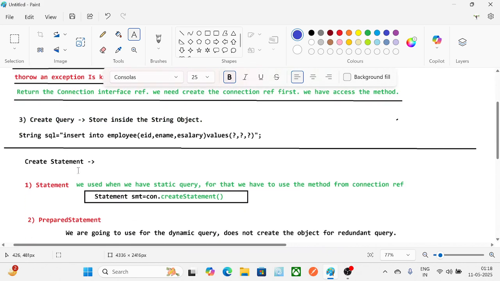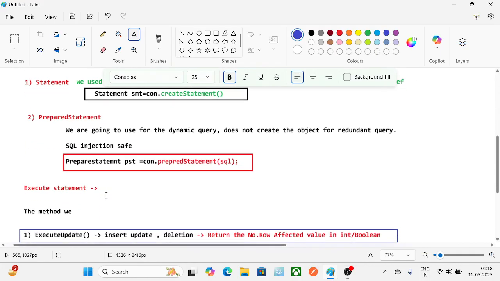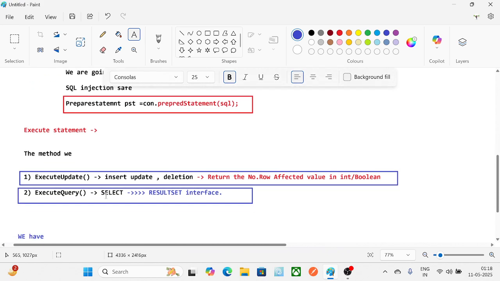Then after that we have to create a query. Once we have created the query, we cannot fire queries directly. For that we have to convert it into a statement. We have Statement and PreparedStatement. Statement we are going to use for the static query, and PreparedStatement we use for the dynamic query, where the query contains parameters. Then we have to execute the statement.